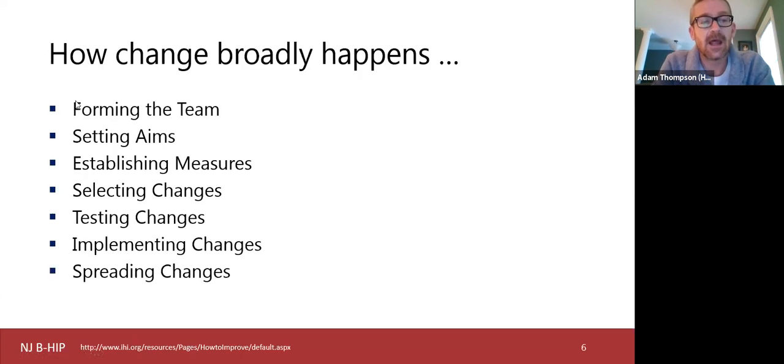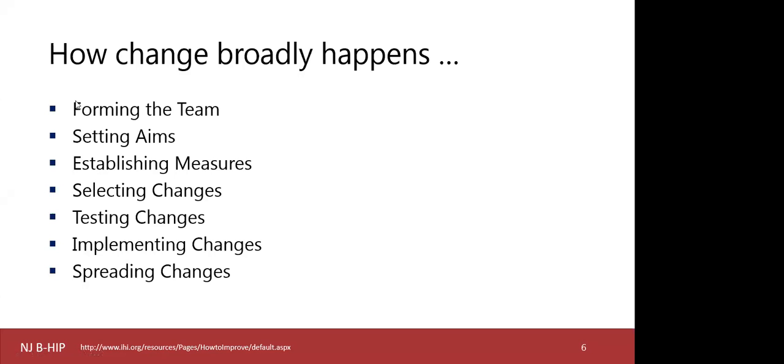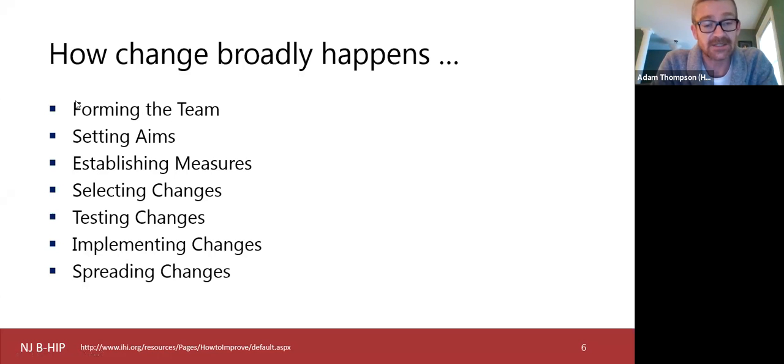So we wanted to begin first by looking at how change very broadly happens. This is actually from the Institute for Healthcare Improvement, and when you look at their model for improvement, it really begins by having an infrastructure for change around it. And there are multiple methodologies to apply change to systems. Probably in your organizations, you have a method that you use to change. Some of you may not have a system that uses a specific methodology, but you've probably walked through some of the same steps leading towards your quality improvement project.